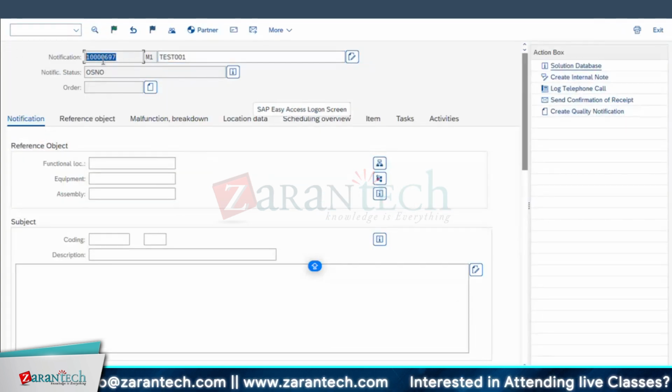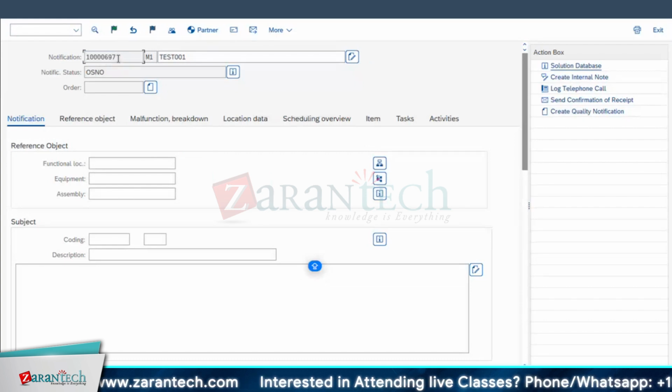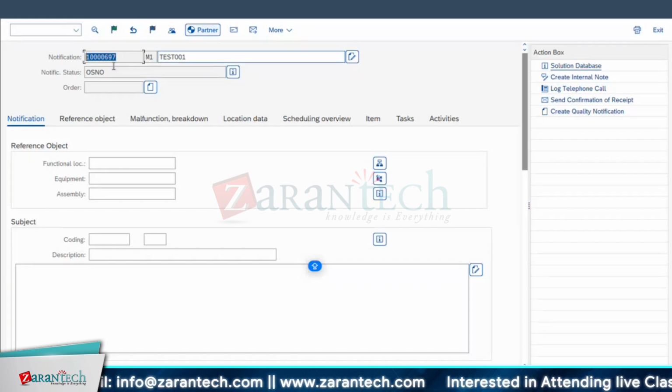Right now, I'm giving you this number as a reference, means you have asked kindly provide this notification number which you are working on. Right, I am the planner and I am giving this number to some technician. Okay, now the technician is working on some notification. He will come back with, means this is a reference number for him. Okay, now if I don't save this, then what will happen?